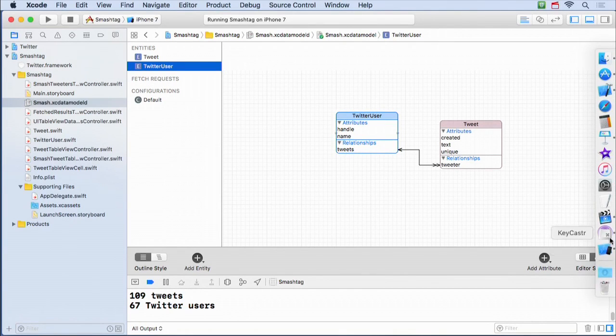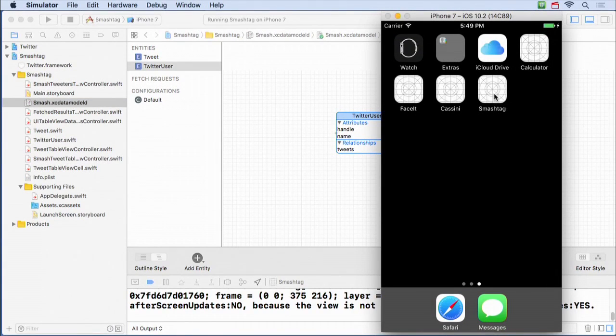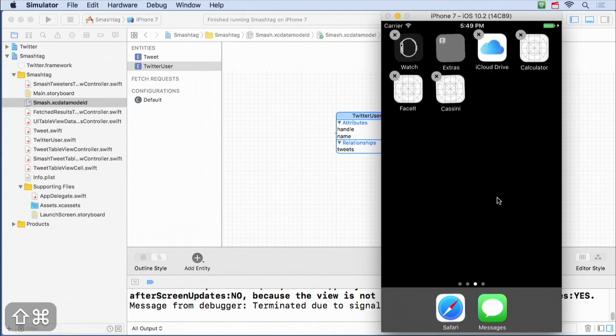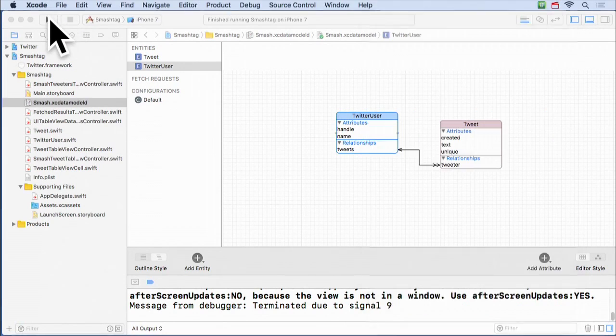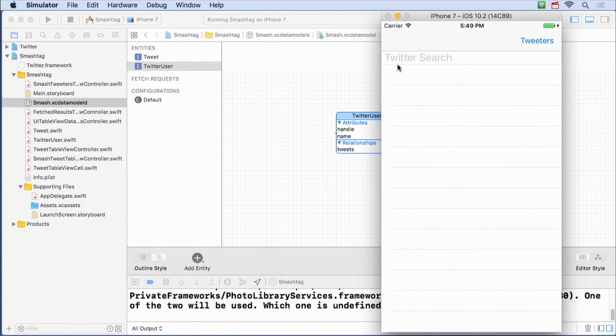So here's the magic to get rid of it. It's not very magical. On your device or on the simulator, you go to the home button right here and you press and hold to make the things jiggle. You all know about that? That's how you delete apps. And just delete your app. Okay? And when you delete your app, your Core Data goes with it. And now when you run the next time, it's going to be a fresh database, it'll have the new data model, etc. So I'm very glad you asked that. It's really important to know how to clear out your database.